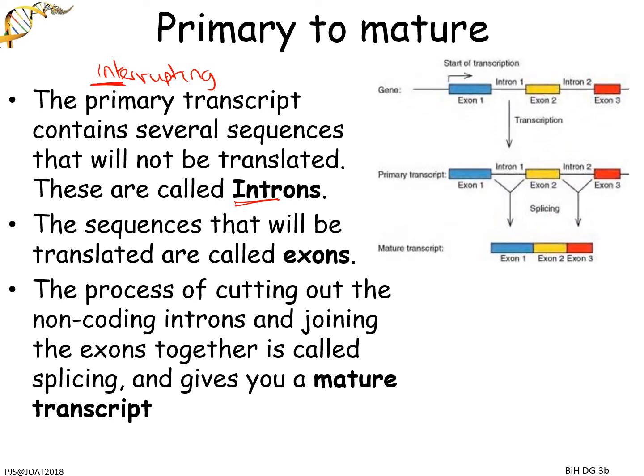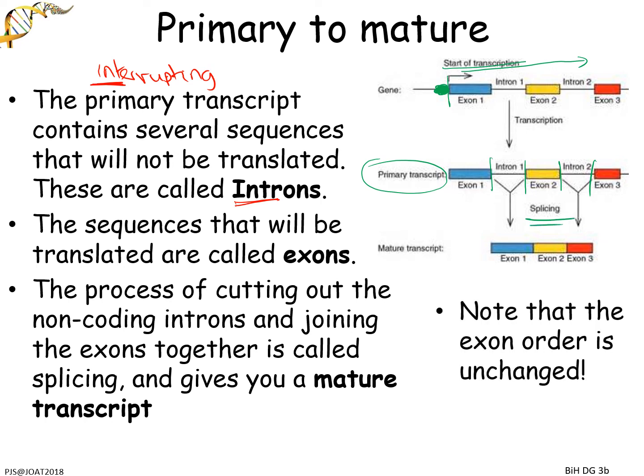If this was a sequence in the gene: here's your gene, the start of transcription is here, which means this must have been a promoter — the sequence the RNA polymerase locked onto. It untwisted, unzipped, the bubble ran all the way across, and we ended up with the primary transcript. The primary transcript has three exons — three bits of coding — and two introns, which are the non-coding interrupting sequences you need to cut out. When you cut them out you need to stick them together, so exon 1 joins onto exon 2, exon 2 joins onto exon 3. That is called splicing. The exons always remain in order — 1, 2, 3 — and that finally gives you a mature transcript that we can take out as mRNA to the ribosome for translation. This is all happening in the nucleus. This is transcription.